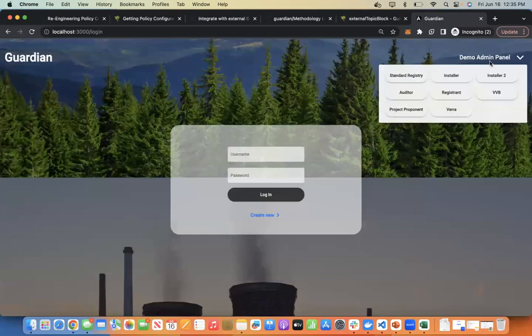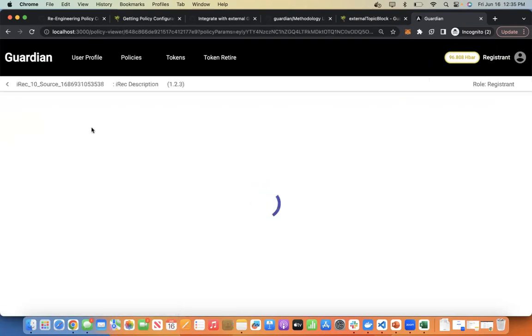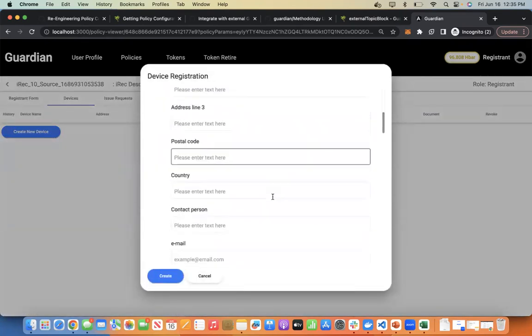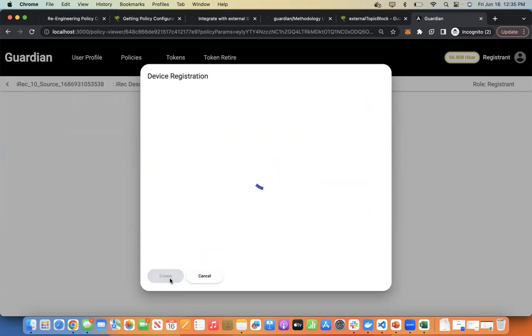Now I go back, I click on registrant, I create a new device, which is my next step in the policy. I create a new device. So as these all are optional, I would leave it for now. I would just add the device name just for the identity.